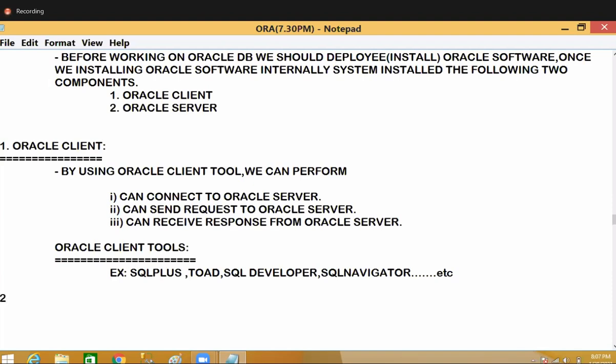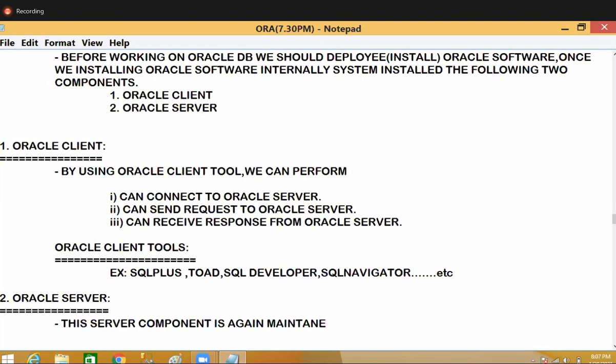Next, the second component is the Oracle server component. The Oracle server component maintains two subcomponents.